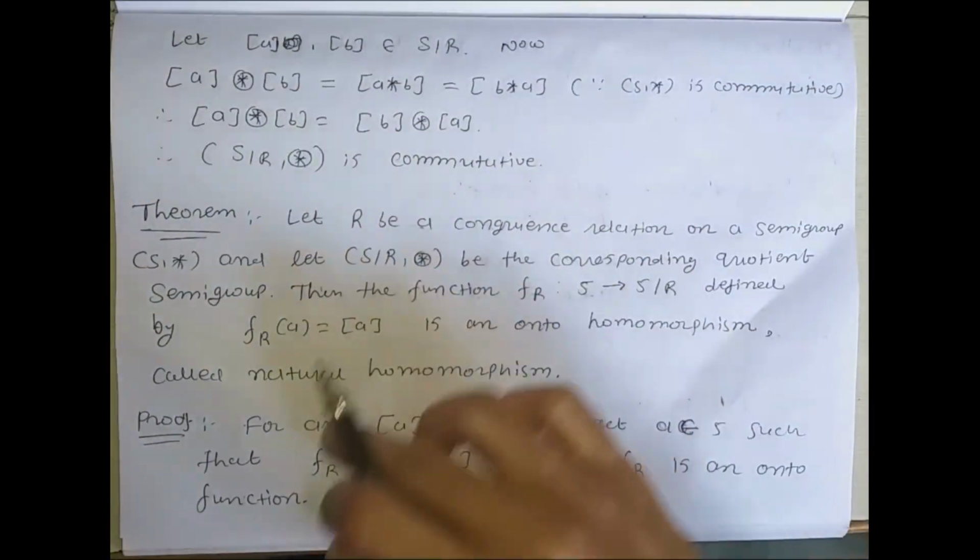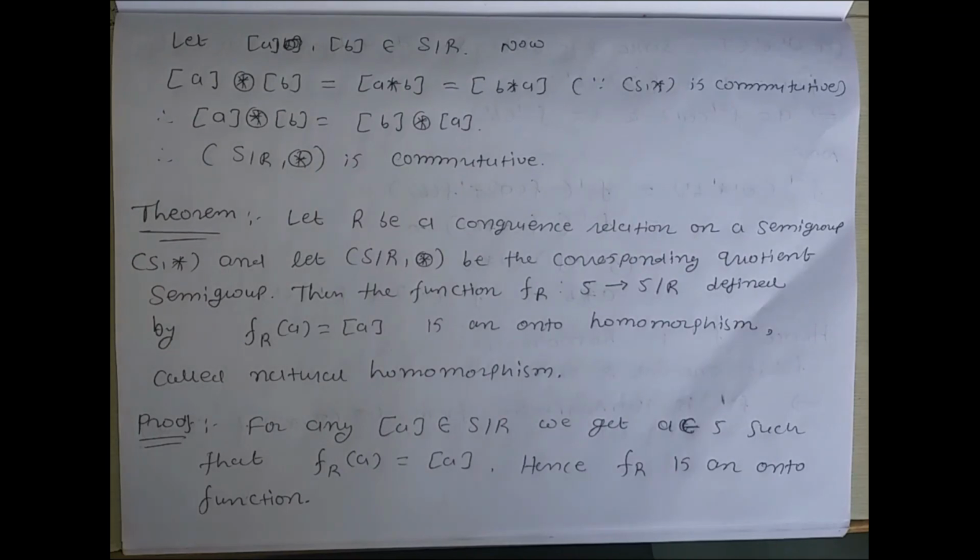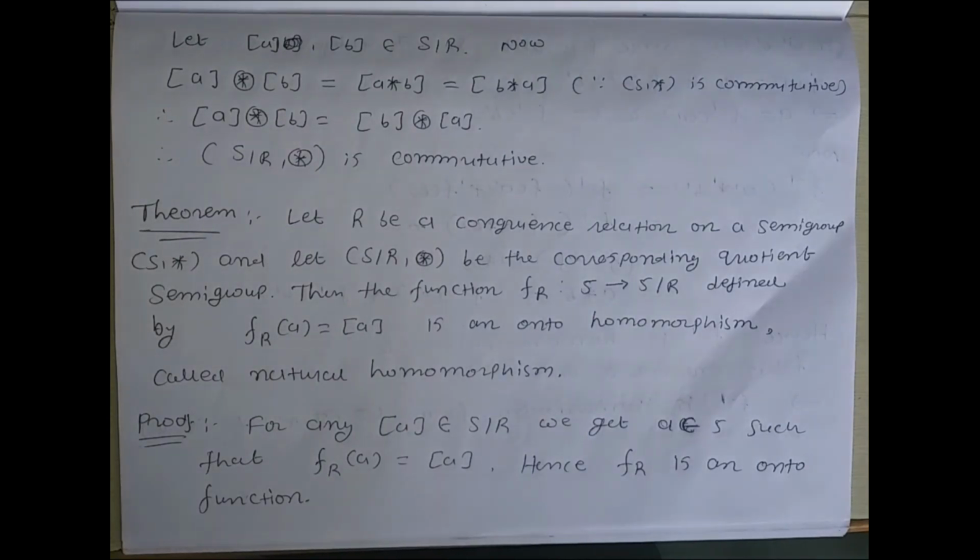We use this homomorphism in the fundamental theorem of homomorphism, which we are going to discuss in the next lecture. So these are some basic information about the quotient semigroup, and we have discussed some corollaries about it. In upcoming lectures we will discuss the fundamental theorem of homomorphism, as well as some examples of this quotient semigroup.